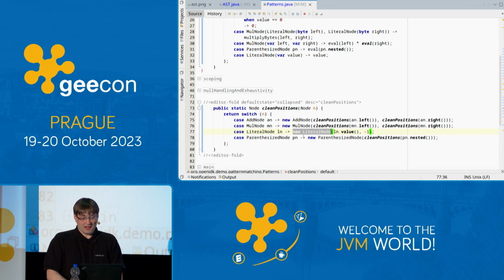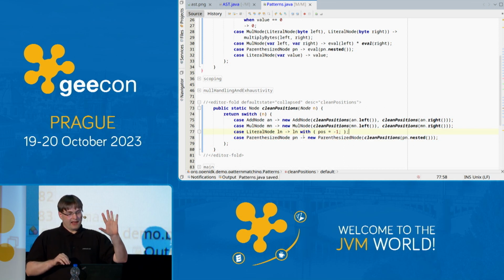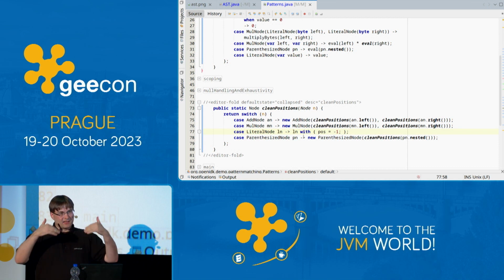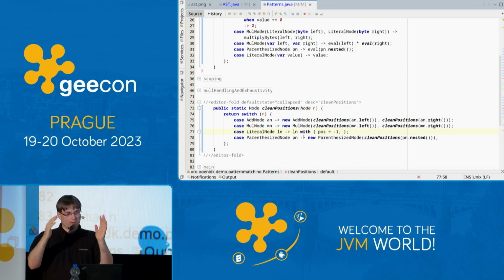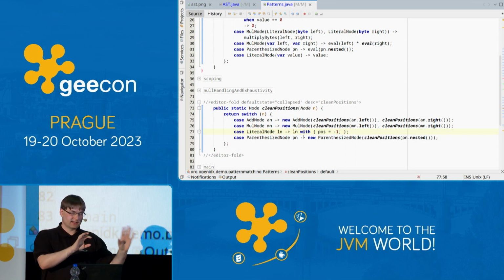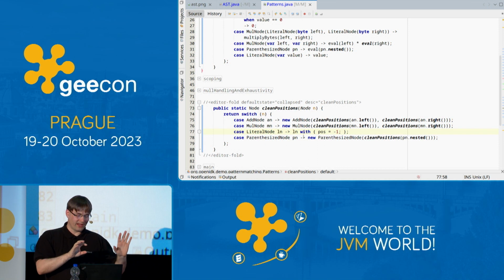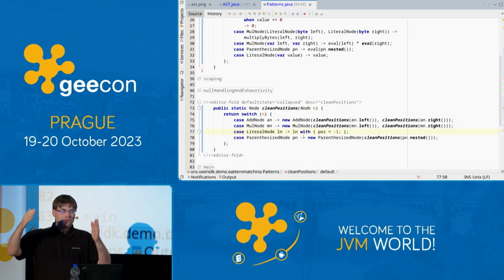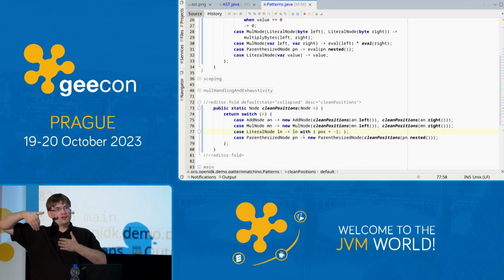And what we may be able to do at some point is to use a reconstruction expression, which looks like this. It basically means take ln, deconstruct it into components, create local variables for the components with the same names as the record components, then execute this custom block, which can reassign some of these components, and at the end create a new literal node based on the component values.